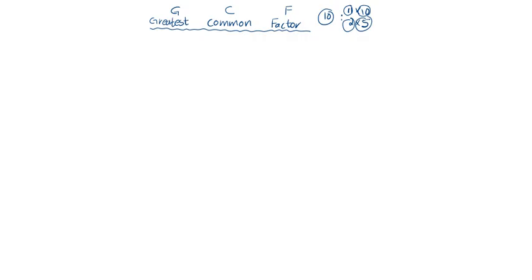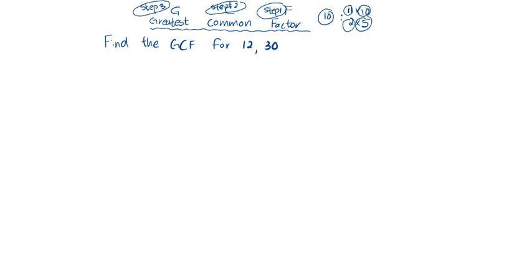Okay, so let's say we are finding the greatest common factor. Let's say we said find the GCF for the two numbers 12 and 30. Step one, you're going to look at it in the opposite direction. Step one is you find the factors of those two numbers. In step two, from those factors you find the common factors. And in step three, from those common factors you find which is the greatest.